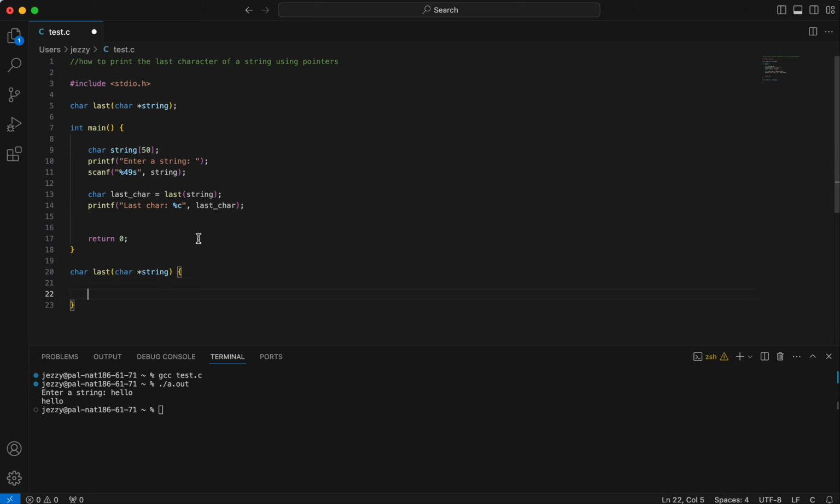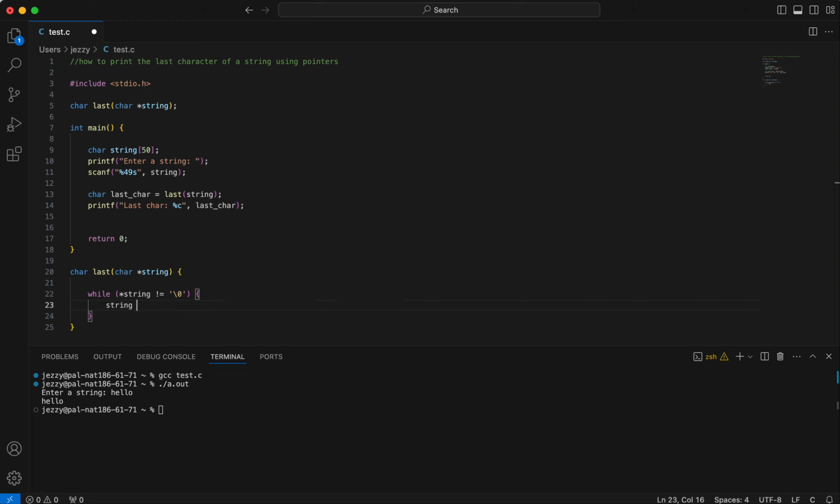Alright, now let's get to the actual implementation. So we're going to put a little while loop in here. Remember, a while loop only executes while the condition is being met. And we want it to go to the very end of the string. And as we know, strings are cut off by null terminator bytes, which is this. So what we're going to do is, don't forget to put parentheses, while *string does not equal that. Okay, we want to keep going until it is equal to that, basically. Once it hits the end, then the condition is met and it breaks from the while loop.